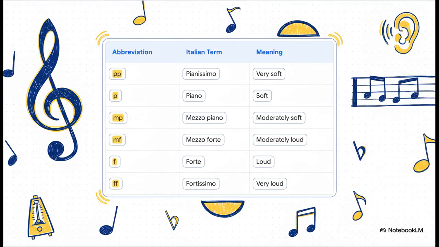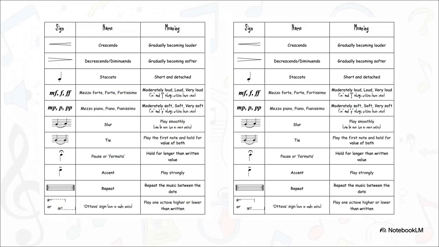Just think of this chart as the volume knob on your stereo. At the bottom, you have pianissimo. That's super quiet. Then you work your way up to fortissimo, which is very loud. All you really need to remember is that P means piano or soft, and F means forte or loud. That little word mezzo you see in the middle, that just means moderately. Easy enough? And this is how composers show a gradual change in volume. It's brilliant because it literally looks like what it sounds like. The one that opens up, the crescendo, means you gradually get louder, building up the sound. And the one that closes, the decrescendo, means you get gradually softer. It's a perfect picture of sound growing or fading away.